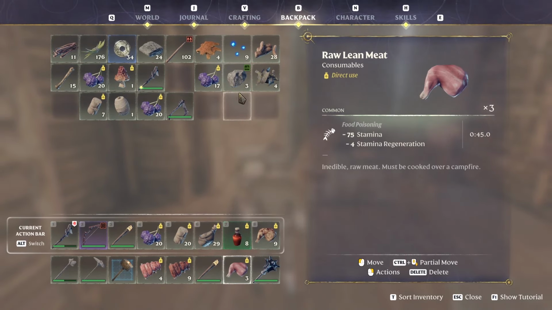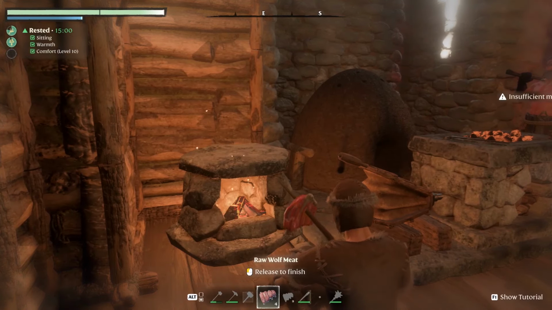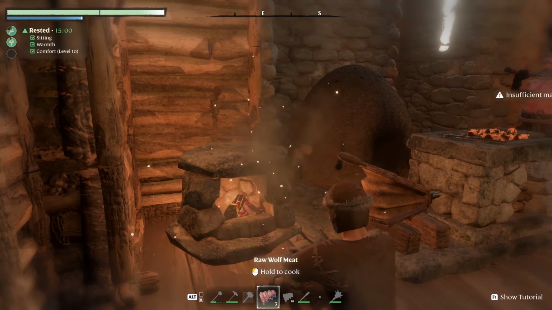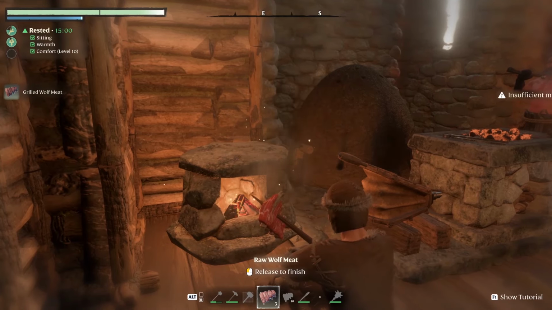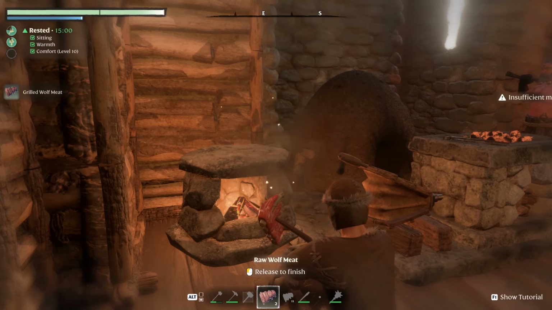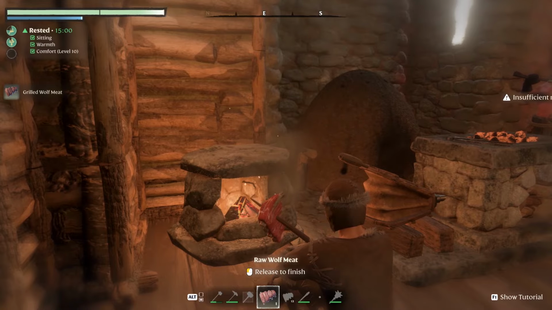Leave something in the fire too long, and you will get a charred mess. But that charred mess is also a building material, so sometimes you actually may want to burn some of the food. Let's cook the wolf meat. You always want to keep a good supply of this stuff, because it nearly doubles your health. It'd be crazy not to use it.